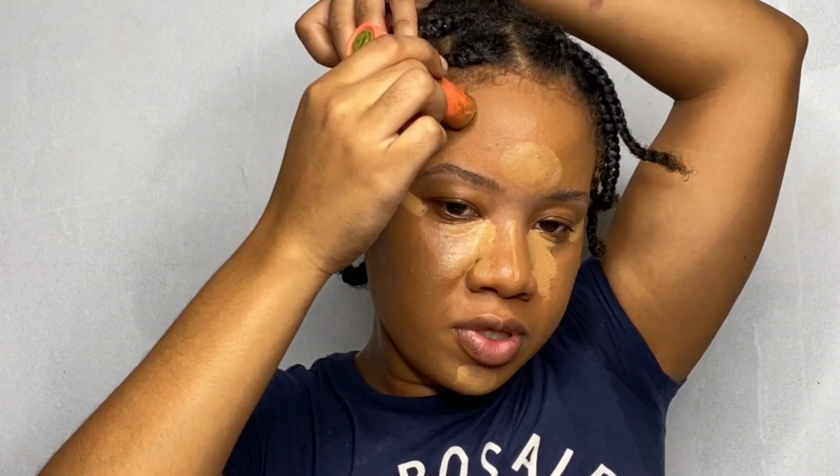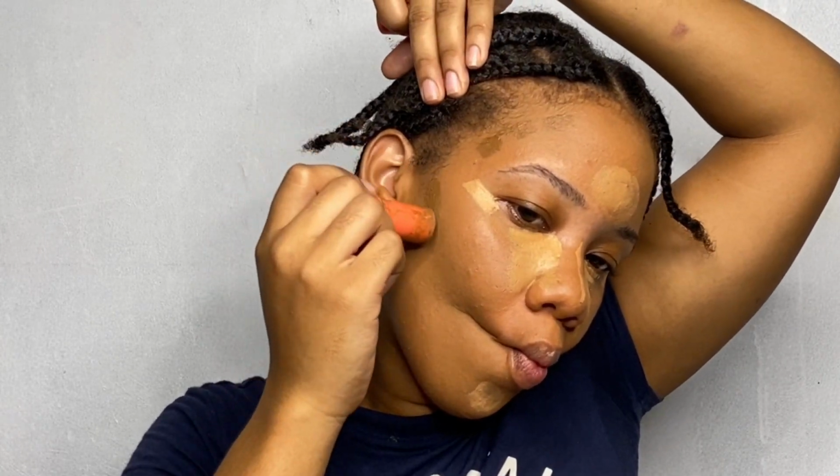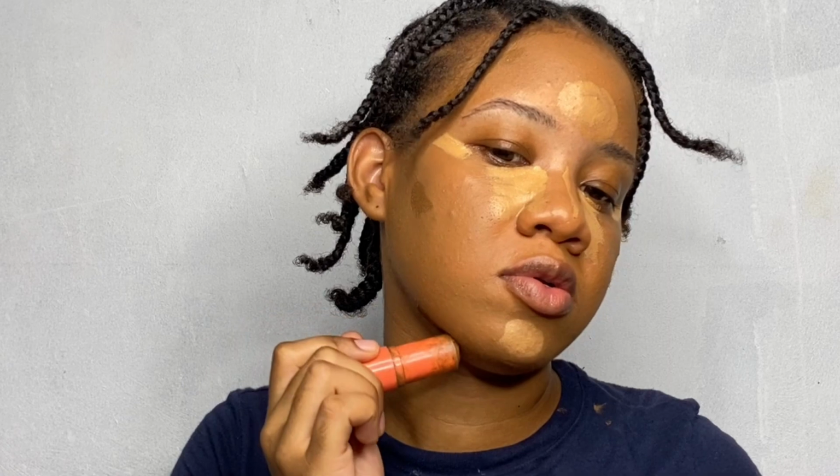So you're going to put a bit on your forehead, and I like to do it just like that. To get the jawline, you're going to go like this. I'm going to put a bit there, and I'm going to put some here also because I want to hide this. Yeah, so this is what I use.